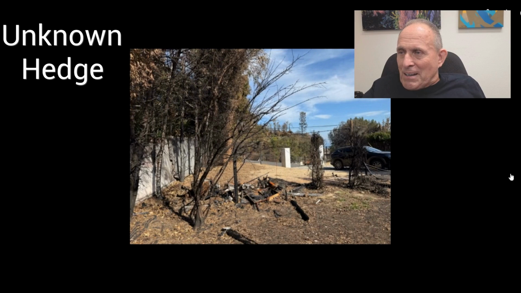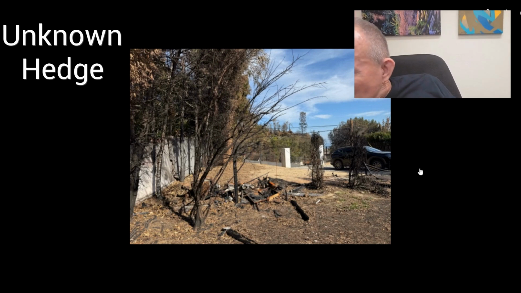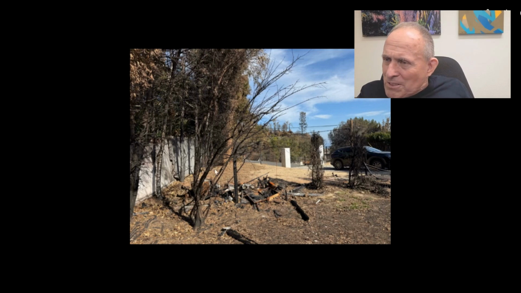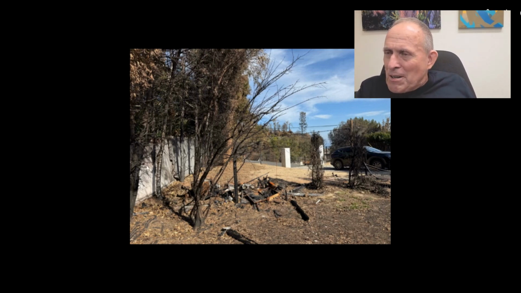Right here, we have what looks like a hedge. I don't know exactly what the hedge was, possibly a prunus, but it's hard to say. I'm looking at the base right there, and you can see on that base that it's almost intact. It looks like mostly just the top burned. You might try cutting that where you're going about half the height of the wall there and see what happens. However, if it was me, I'd just tear them out and start fresh.